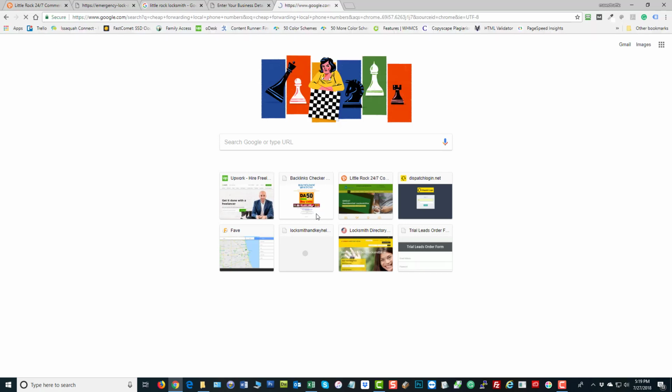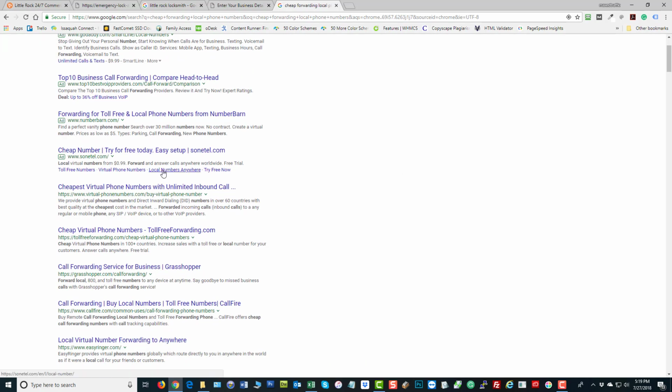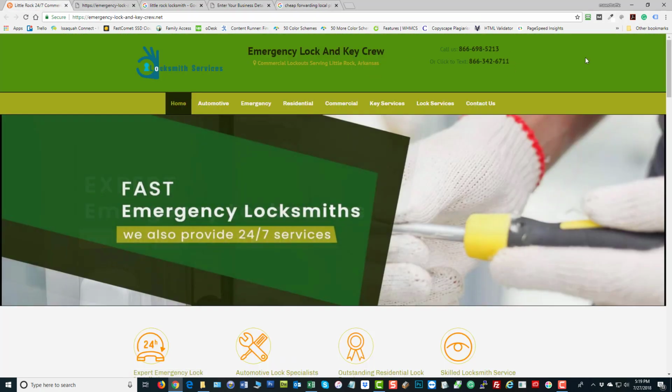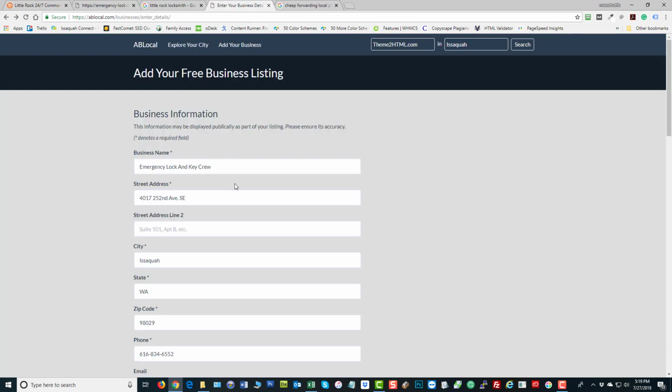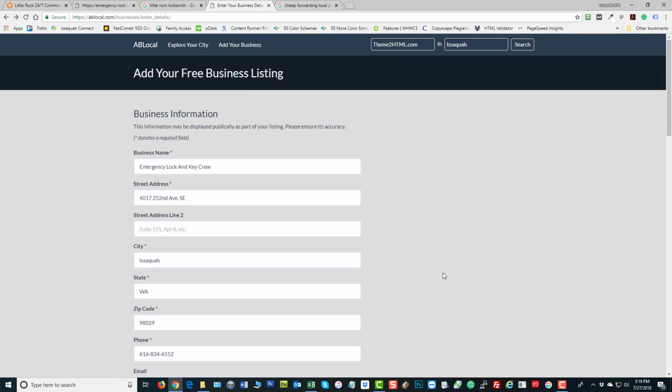There are many services that offer really, really cheap local phone numbers, and you can forward all of them to this number. That way you can satisfy the criteria of local phone numbers in listings like this, so you can continue with them if they require a local phone number. Or just skip it. It's up to you. Either get it or skip it and move on to the next listing.